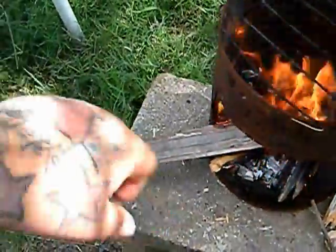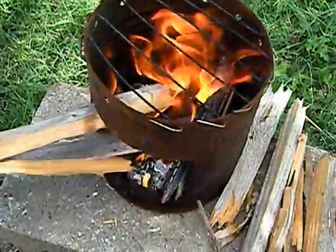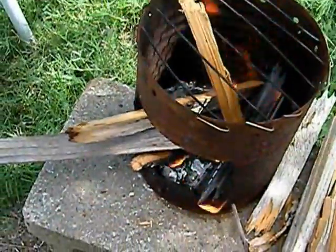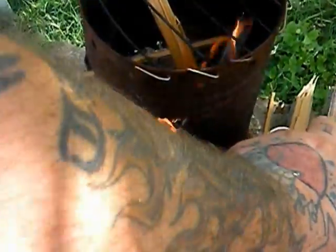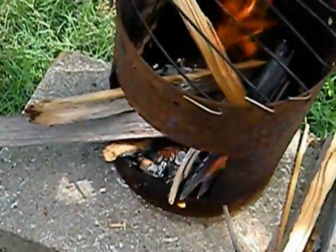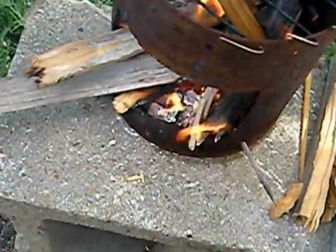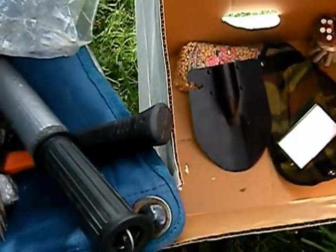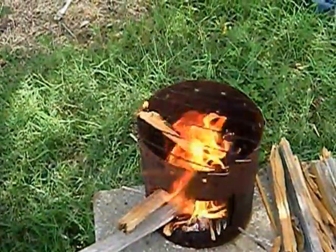Alright, YouTube. I've got my fire built up. What I'm going to do is cook some black-eyed peas on here. We're having steaks tonight — black-eyed peas and rice — so I figured I'd come out here and cook the black-eyed peas. It's going to take a crap load of wood. I already know that. This thing burns wood like there's no tomorrow. But I've got my fire built up, I've got my pot, I've got my beans, and I've got my water. I'll come back when I get it all set up and show you where we're at.